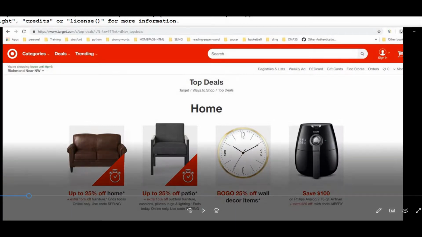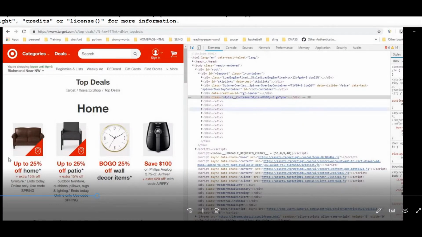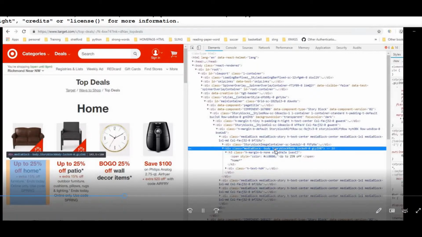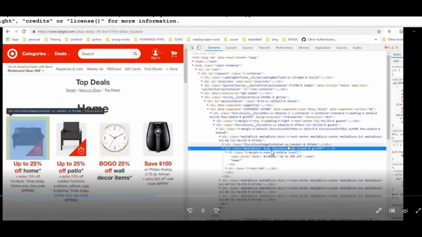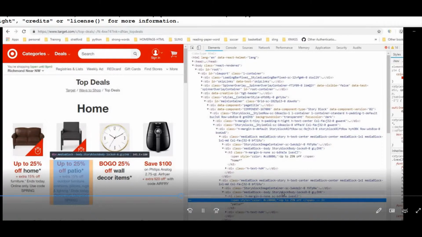We're going to look in the website, inspect the HTML element, find the deals that we need, and find the class that has the deal. Make sure each deal falls within the same class. Right now they're in the div. We're going to use the Beautiful Soup find_all to find the div class that we need.